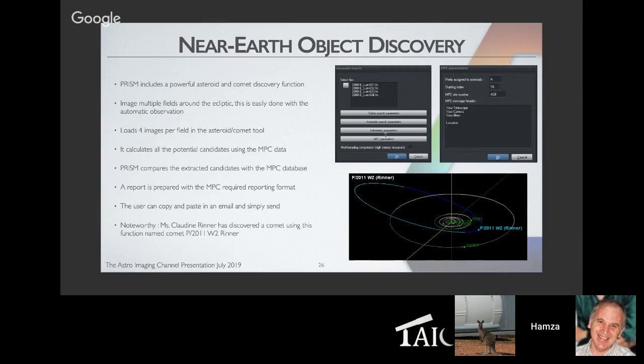You can load your files and you can set the data, and this is extremely repeatable. So night after night, you can load the data in families like we discussed earlier. This could be one target, and you can move again and load another field. You can load 10, 15 fields of 4 images each, and you'll crunch through all of them. Through here, the MPC parameters, you can input your own observatory data for the MPC reporting. And at the end, when you validate through blinking the candidates, it will actually output an email format that you can just copy and paste and send to the MPC.